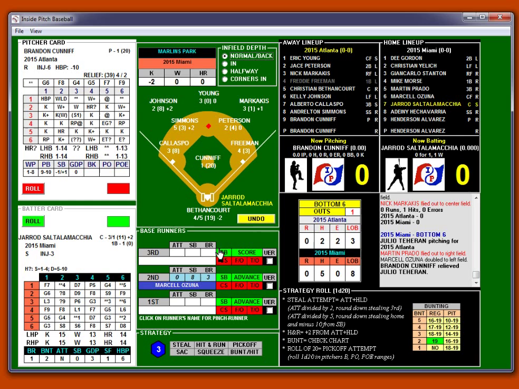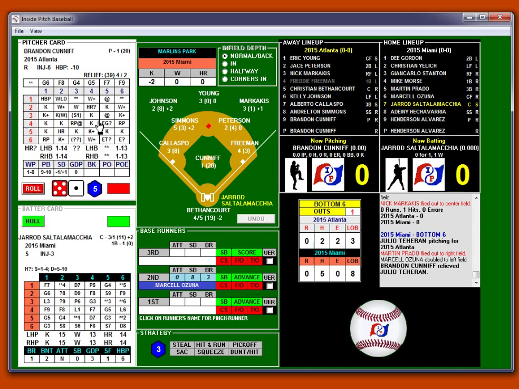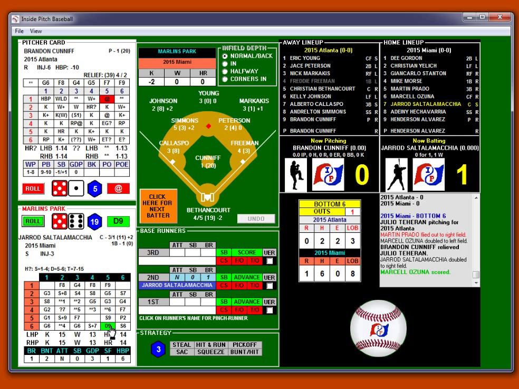All right. That's a 5-1. It's a ballpark. So Southland Monkey is at home. He knows where to hit the ball. 5-6. That is a double. And it's a double. Michael Ozuna scores easily. All right.